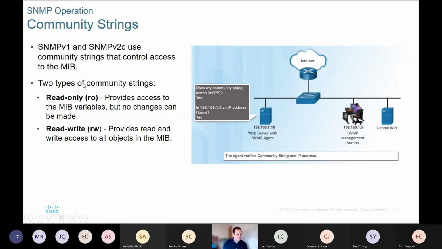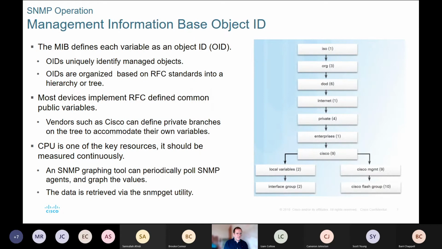So there are read-only community strings that provide access to the variables, but no changes can be made. And there's read-write access as well, just a bit like a file folder structure. It provides read and write access to all objects in the MIB, so you can overwrite things. So once you get into the nitty-gritty of it, basically in the management information base, each variable has got an object ID, and if you think about a database, it's the same kind of thing.